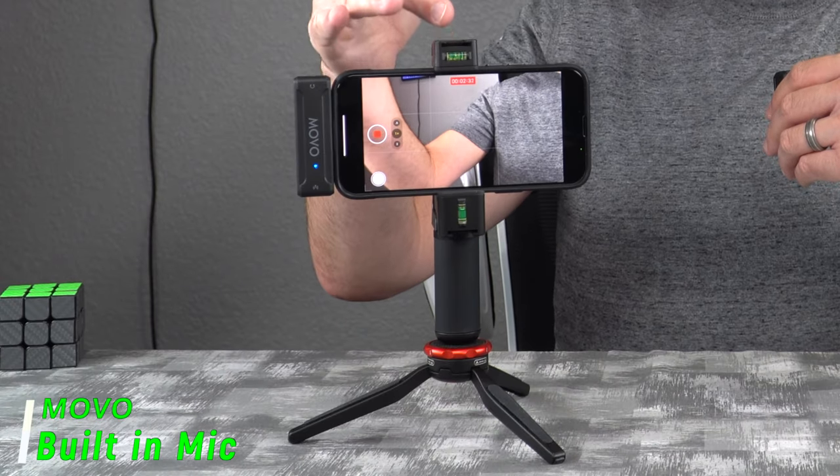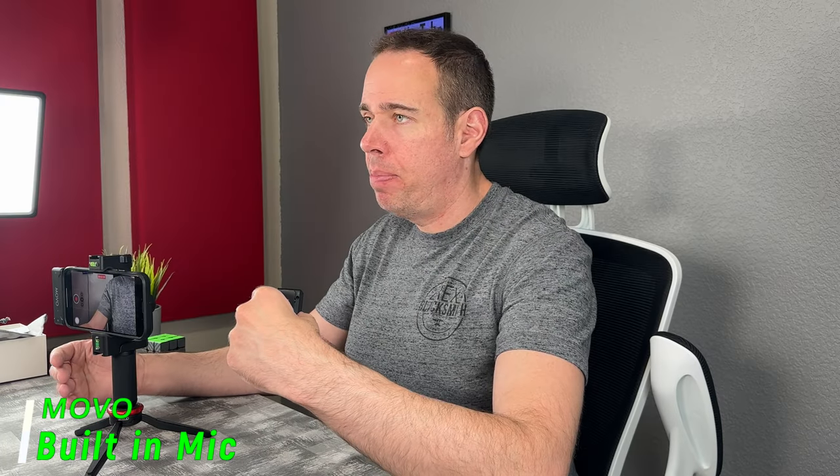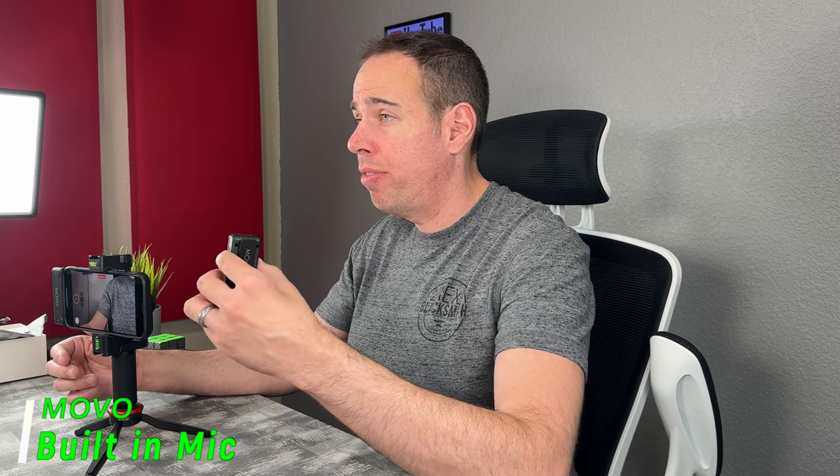If you're wondering about the little stand I'm using, Movo makes this as well — it's like a little vlogger's kit. You can connect a microphone or a light; it's got a little cold shoe up at the top, and you can adjust it to fit pretty much any size cell phone. It's got a little handle in case you want a vlogging style, and it comes with a little tripod for stationary use. Everything I've been saying for probably the past two minutes has been coming directly from this microphone, so this gives you a really good idea of the quality.